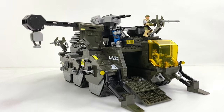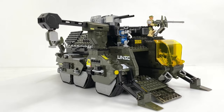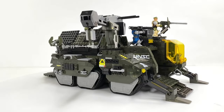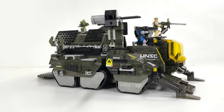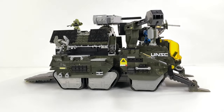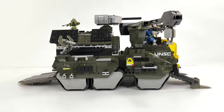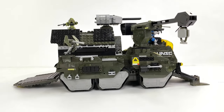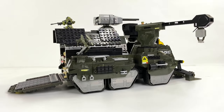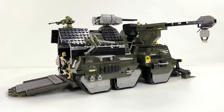It's a good, fun, solid build with lots of interesting build techniques. Does it stand up to today's current standards? No, not quite. They have made a number of improvements since then, but is it better than the early days of sets like the Pelican Dropship? Most definitely. They've come such a long way over the years, and this set just proves it. 7 years old already, and it's still a really solid set.